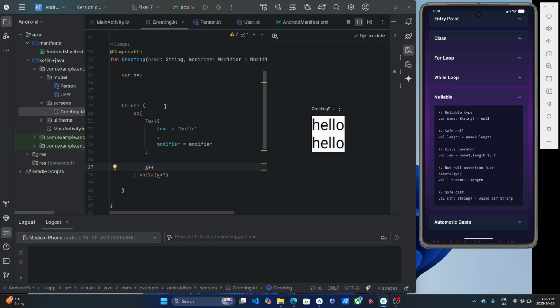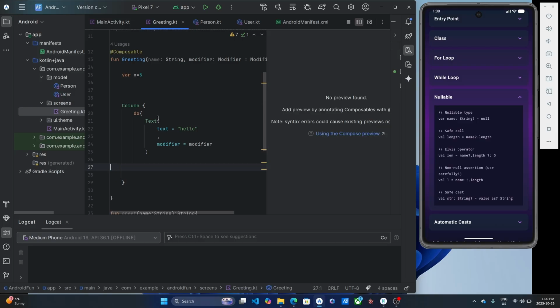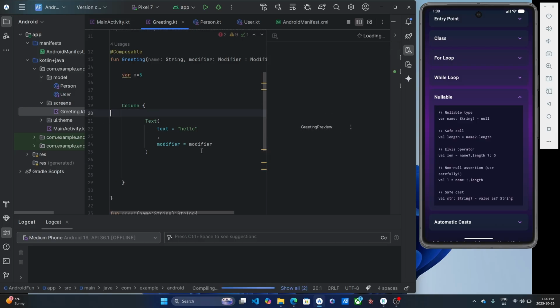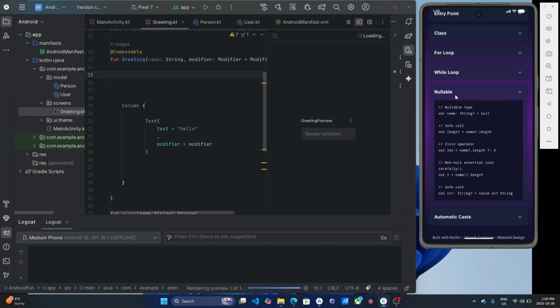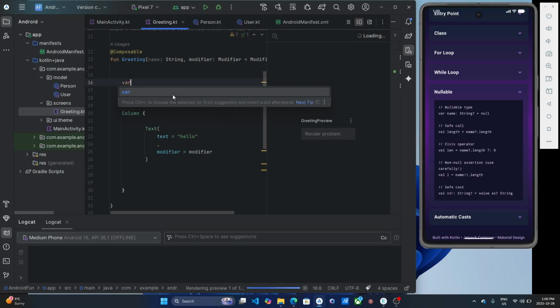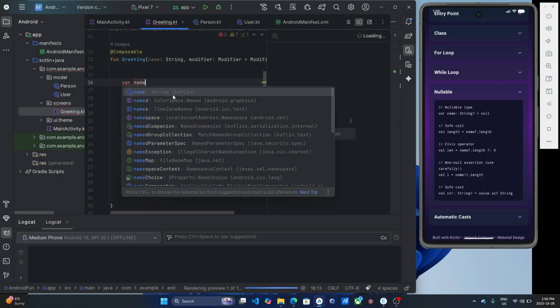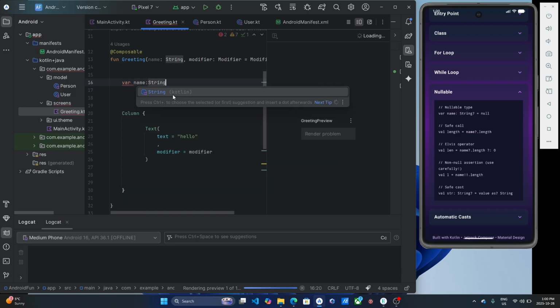We can say remove the value hello. So now the parameter, the variable name, is string x followed by a question mark.